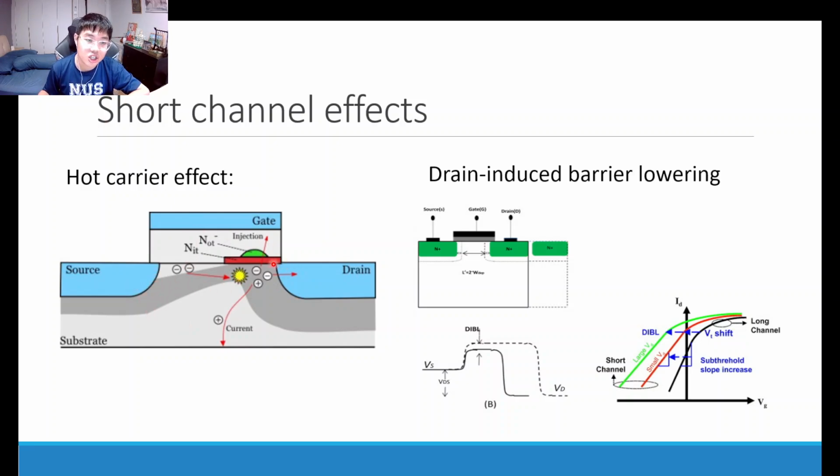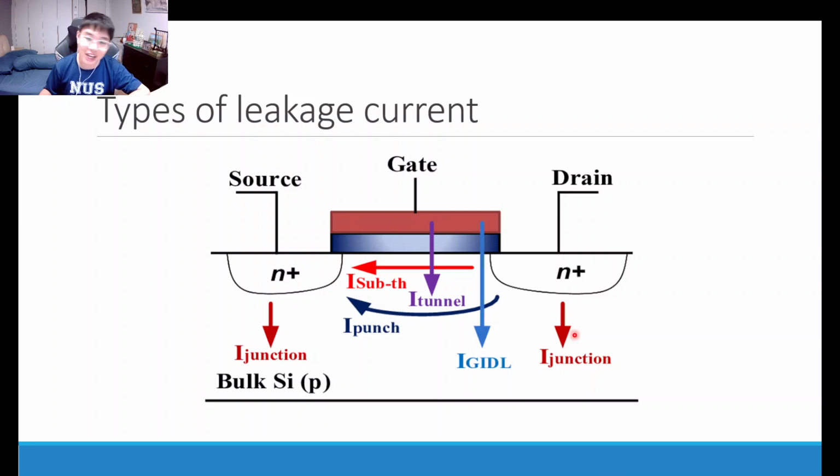When the channel becomes shorter and shorter, at the area where the channel pinches off to the drain, a large electric field builds up. When there's a large electric field building up, a large electric force is applied onto your charge carriers, and your charge carriers will then be accelerated to very high velocities. When accelerated to such high velocities, they can easily enter regions that they're not supposed to enter. For example, they can have sufficient velocity to travel to the substrate, to the base, therefore forming the leakage current shown below here in this dark red arrow.